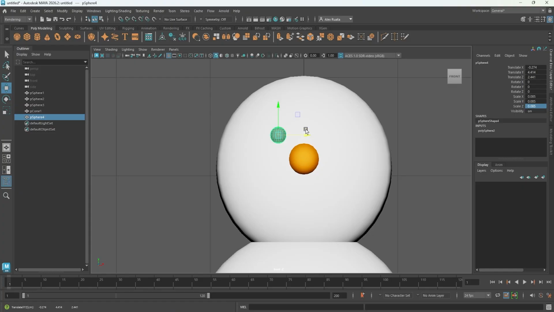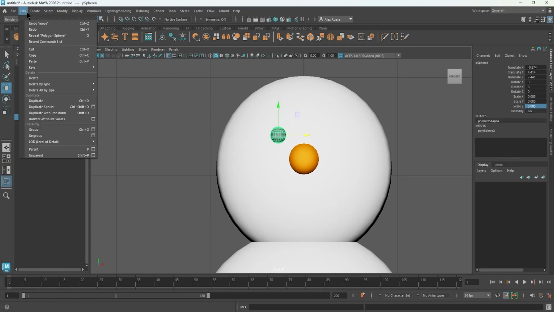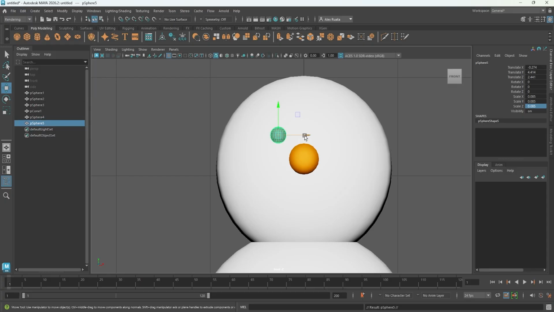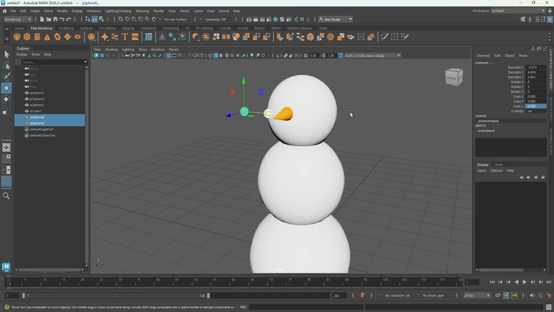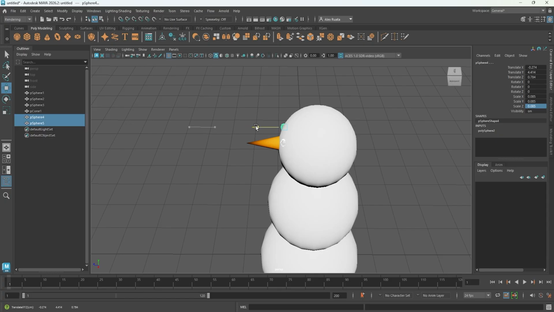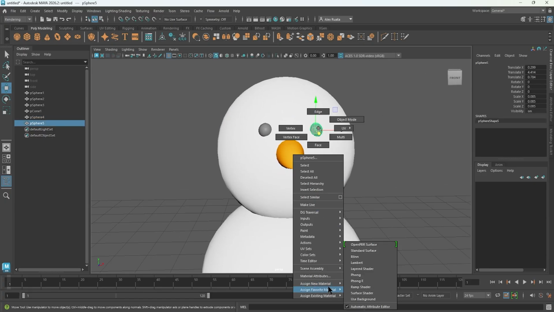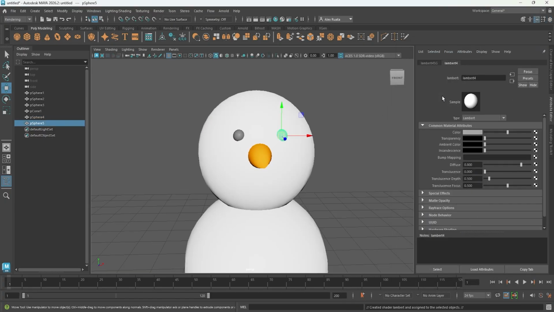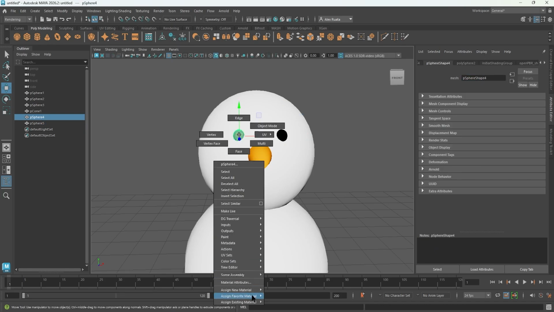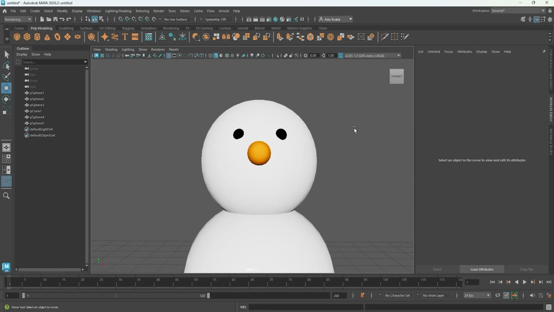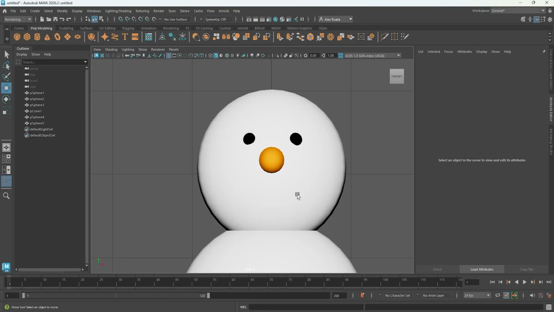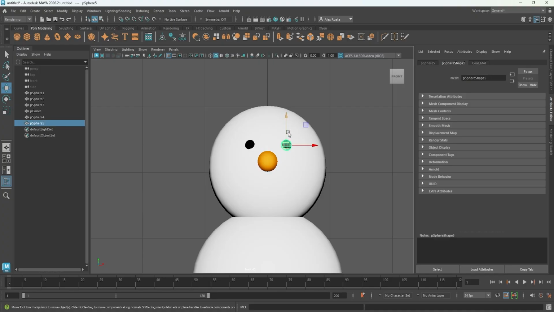I'm going to press, actually, instead of pressing Control D, I can also just go to Edit and duplicate if I want to. Although Control D is the shortcut, and it's the faster way of doing it. Just wanted to show you there was another way of copying if you wanted to. Little eyes there. Let's go back to the front orthographic view. Notice I am just jumping from view to view to view, as you should. Control D.